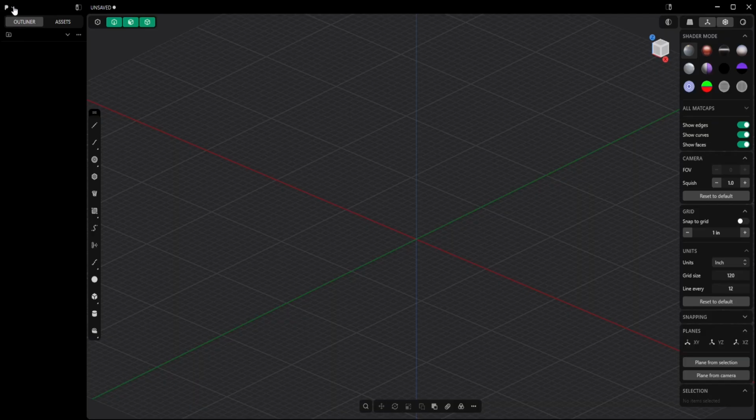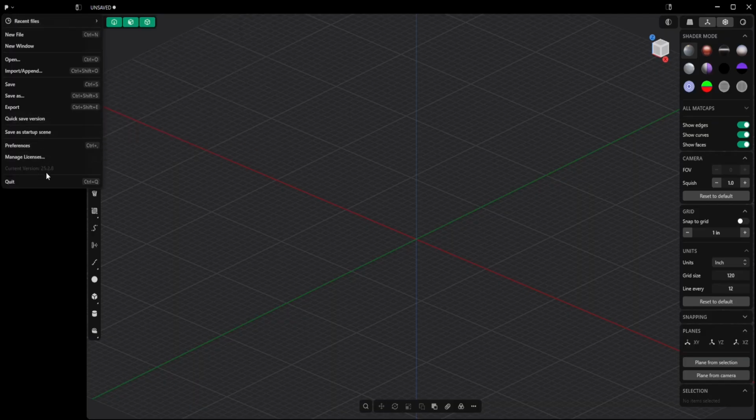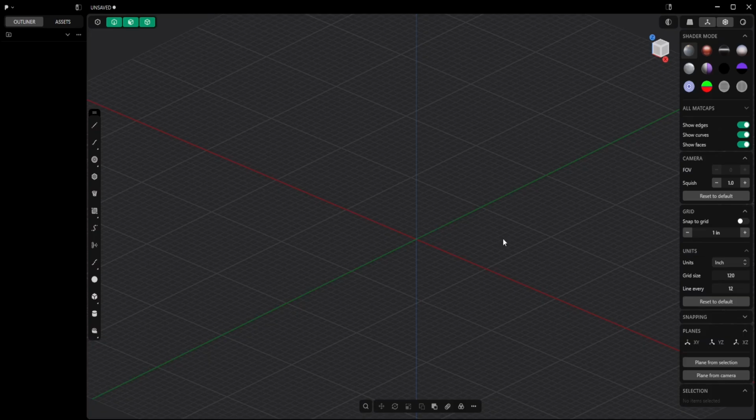But before I get started, I just want to mention that I'm using version 25.2.8, which I believe is the most recent version at the time of this recording. And over here in the grid menu, I have my units set to inch. And you can change that if you want, but this is what I typically use when I'm working on small projects. So the first thing I had to do was find a drawing with dimensions.